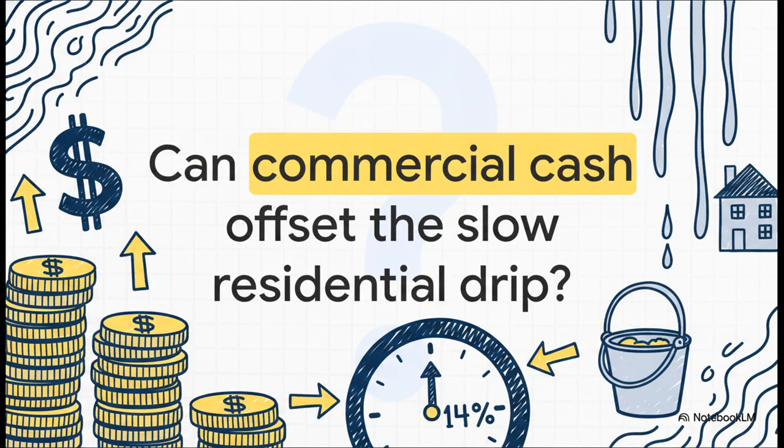So as you plug these final assumptions into your spreadsheet, I want to leave you with the ultimate puzzle you have to solve. Will the delayed but rapid cash injection from those commercial units starting in month 24 be enough to sustain the project's massive debt load? Balancing that ticking 14% construction loan against a slow 18-month residential drip is the true test of this project's viability. Run the numbers and let's see if the math holds up.